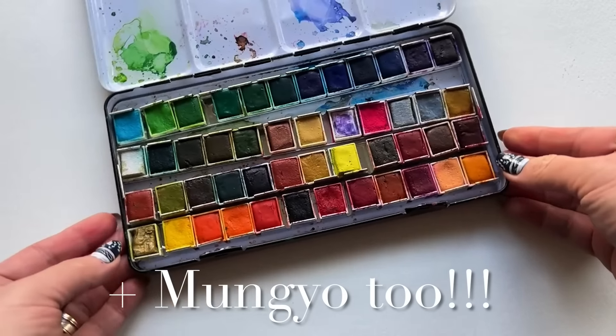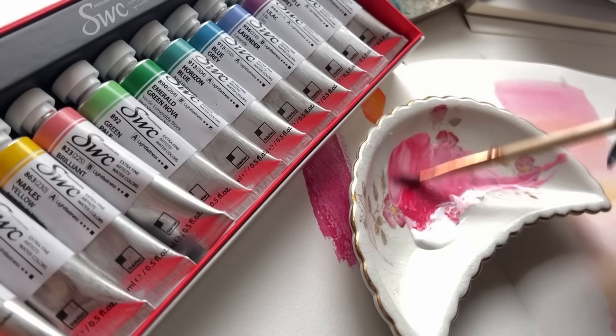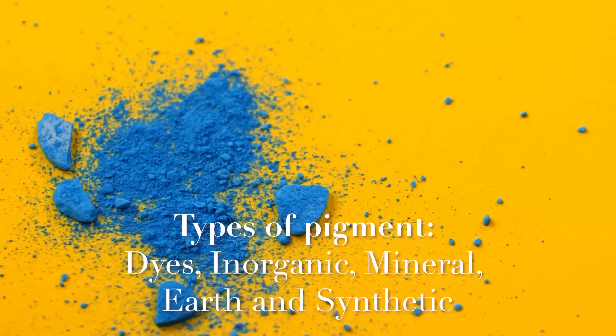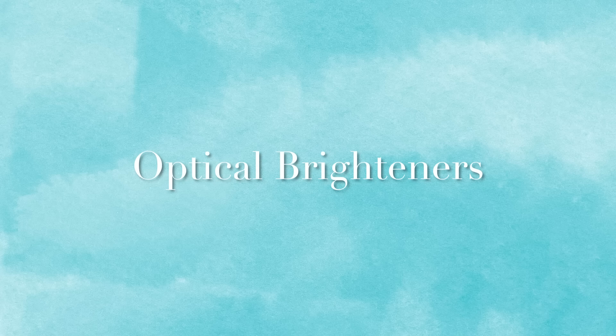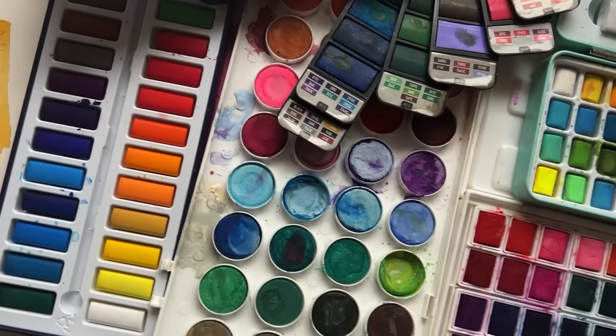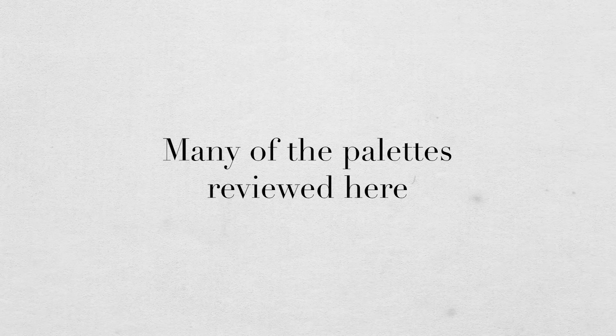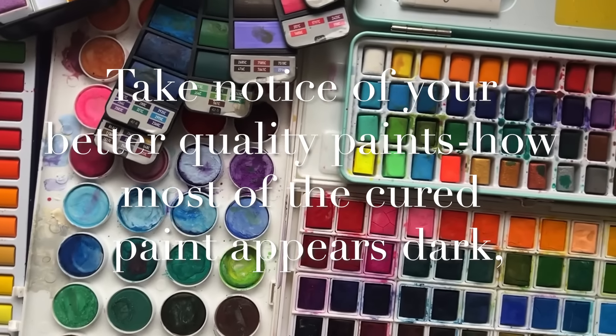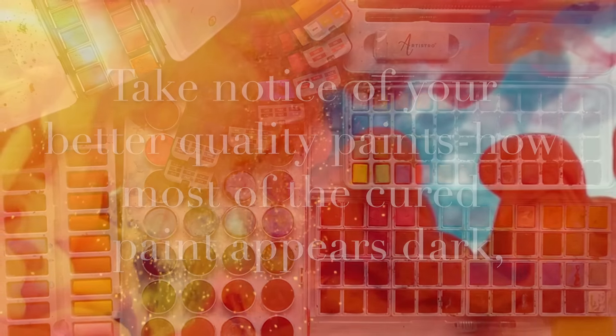Here are just a few buzzwords that will be helpful to understand moving forward. Paint versus pigment — sometimes they're used interchangeably, but they're not the same thing. Pigment is the raw natural substance that is combined with binders to create the paint. Optical brighteners get talked about a lot when you dig a little deeper into the watercolor world. Many of the palettes reviewed here likely use them — that's my guess — but it's not all bad. Optical brighteners are often added to paint to make colors more bright and exciting in the packaging and on paper.